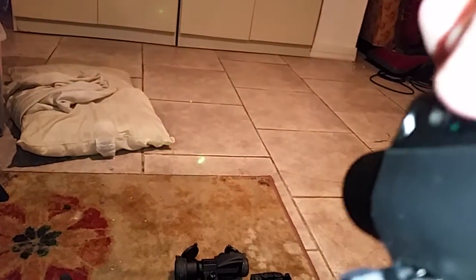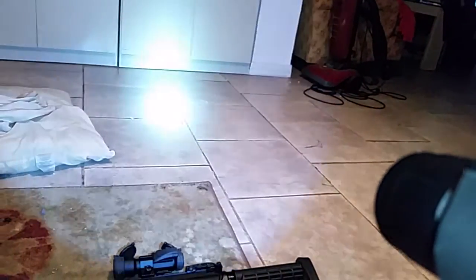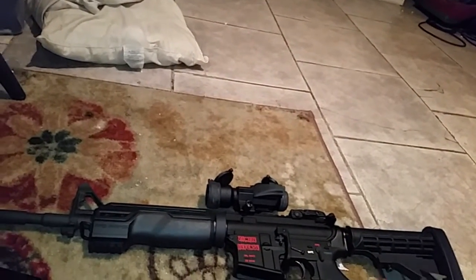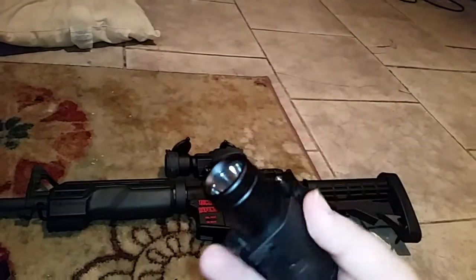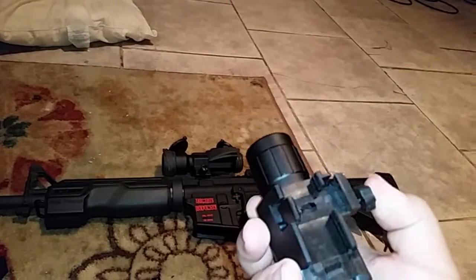So we can use the laser. It's pretty good. Or I can use the light and the laser together. See it? The camera sucks, but trust me, I could see it. It's very clean. Leaves a good trail. So yeah, that's pretty good. I don't like the way it's set up like this, but it works.